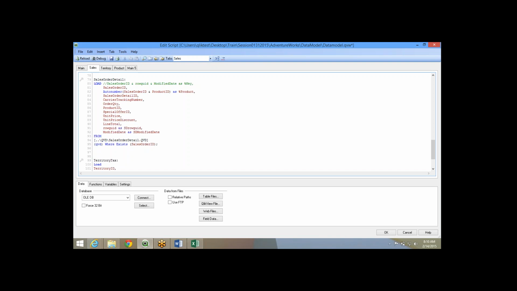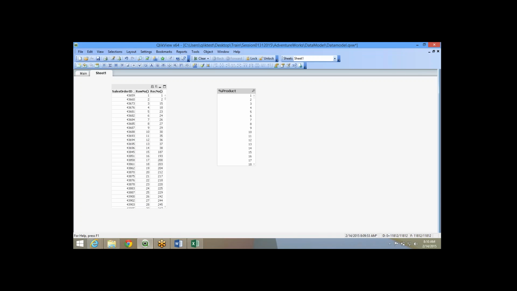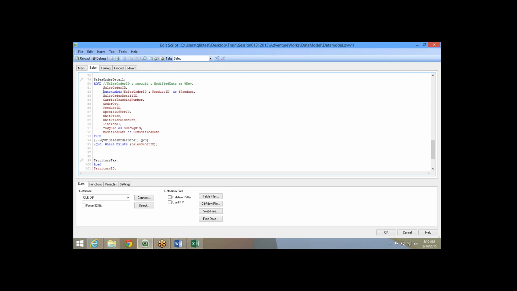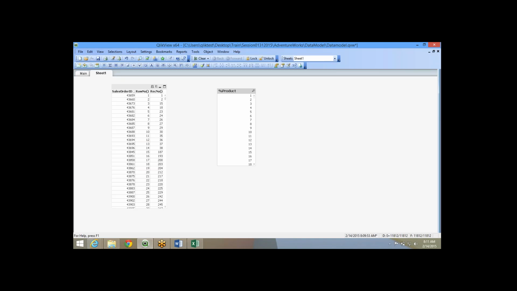No, it is a concatenation of sales order ID and product ID. Then it's displaying only one number, meaning it is displaying the auto number index. It is not displaying the concatenated field. So auto number will start indexing the sales order ID and product ID from the starting number 1. It displays the index number, not the concatenated value.